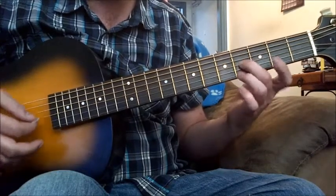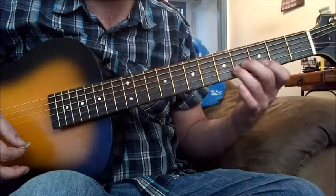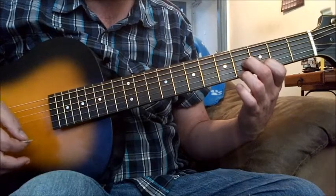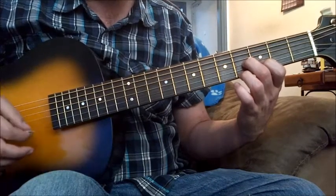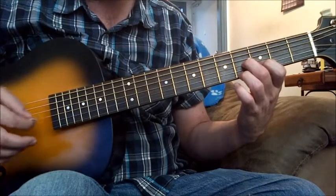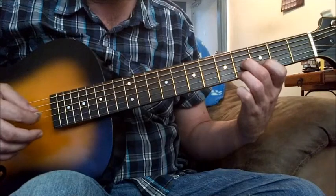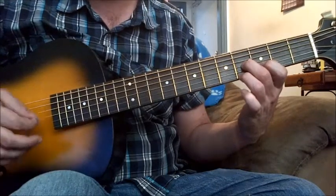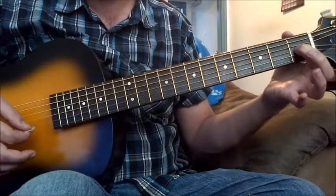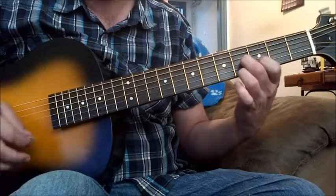Okay, and it looks like a D7 but moved up, or an E, a backwards D. So you're starting on the 4th fret, ring finger, 1st string, 3rd. First finger, 2nd string, middle finger, 3rd string, 4th, your middle finger, 4th fret, and then you can go back into your E from that. So you can do the whole chord.